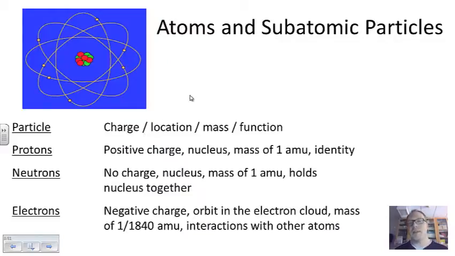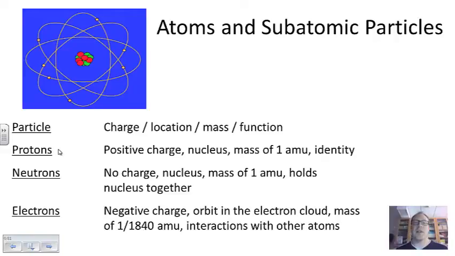So let's talk about some of these particles and make sure that we know the different types of particles. Let's make sure we know what kind of charge they have, what kind of location, where they're found in the atom, what their mass would be, and what their function is. So again, here are our 3 types of subatomic particles that I'm going to want you to know about. And as it turns out, with greater and more interesting research that's been going on more recently, there are particles that make up these subatomic particles, things like up quarks and down quarks, and now the infamous Higgs boson particle. I don't know if you've heard anything about the Higgs boson particle, but it was discovered just this summer, although it was hypothesized to have existed much longer before that.